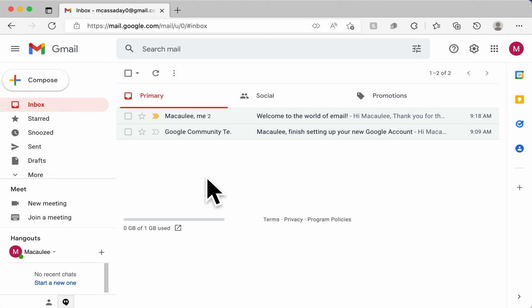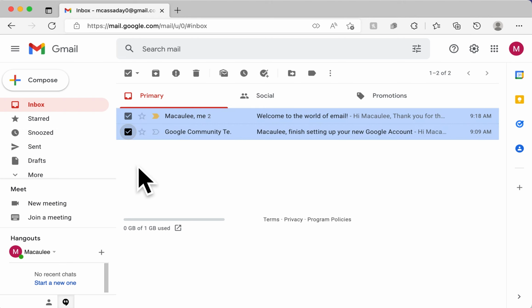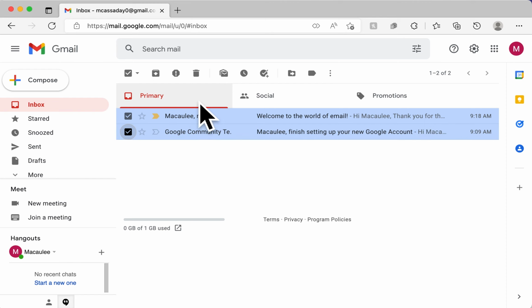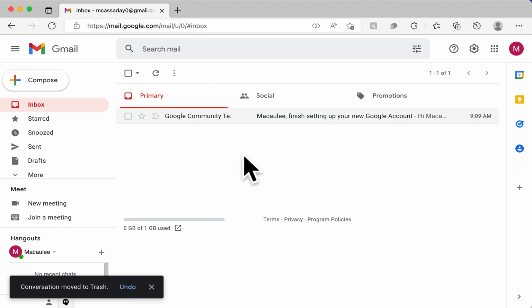Now, say you had multiple emails you wanted to delete. You'll see these little check boxes, right? My mouse is covering them, on the left side of each email. These you can click to select, and then at this point you can select multiple emails. So say I wanted to delete both of these emails, I would click both of the check boxes. And when I start selecting emails, those same options that we saw inside of the email when we opened it show up at the top here, and we can also click that delete button from there. So with this, I'm just going to delete the one email. And now you'll see, because I've deleted it, it's gone from here.